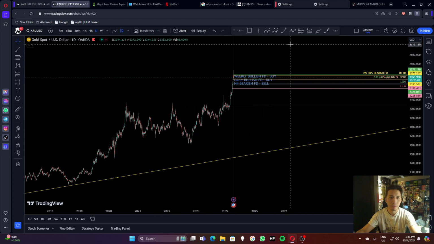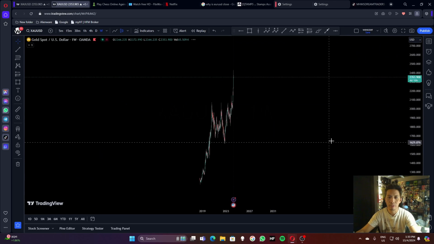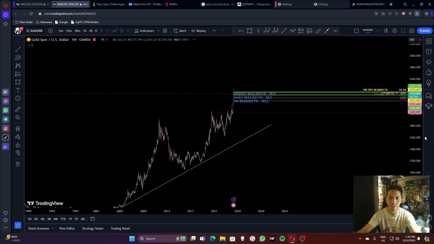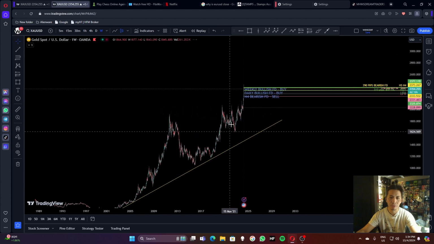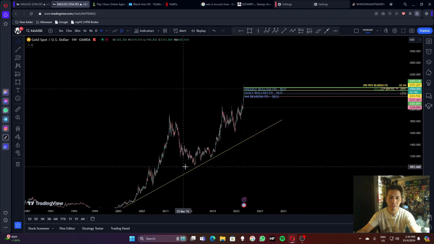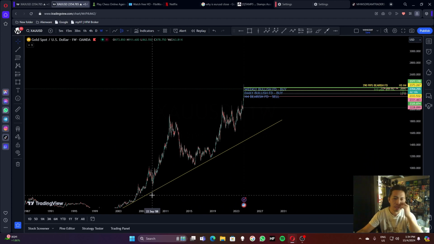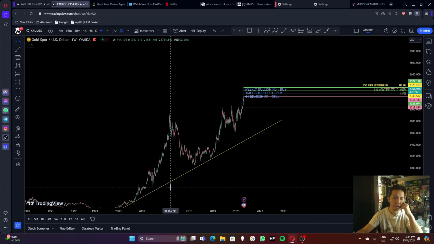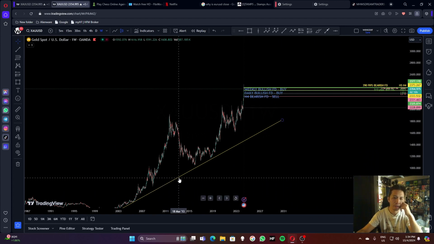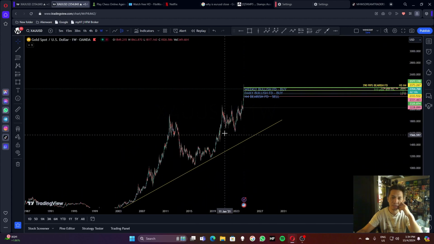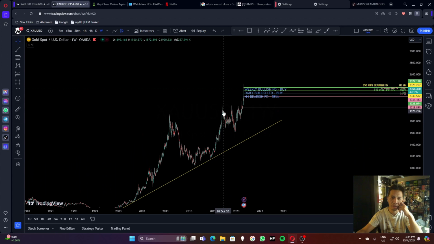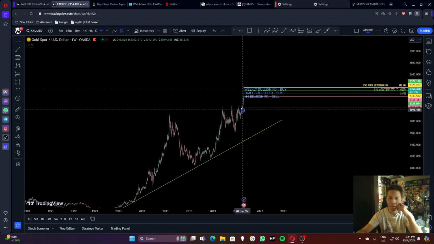Okay, let's see the weekly. Now you can see an even clearer trajectory of the price of gold. So this is all like a cycle, as they say. In January, early in the year, and then come end of the year, price is going to come back down, and then seasonal, and then price will come back up again at the end of the year and come back down at the beginning of the year.